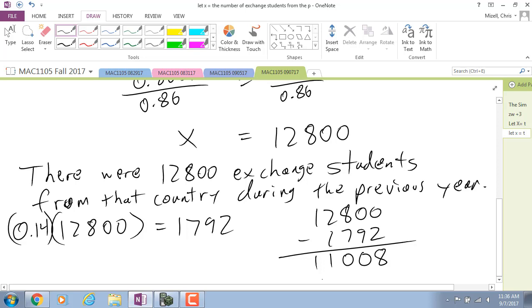So you want to be careful in a problem like example 3 or example 4. There's a percentage given, and there's the value given. The temptation is just want to calculate 6.5% of that $700-something, or to calculate 14% of the $11,008. But just make sure, ask yourself, 14% of what? 14% of what we're given, or 14% of some unknown quantity that maybe is going to require me to set up a linear equation of some sort.